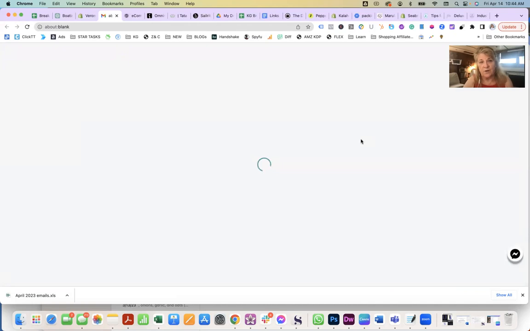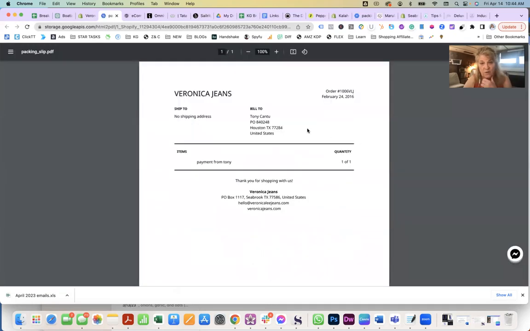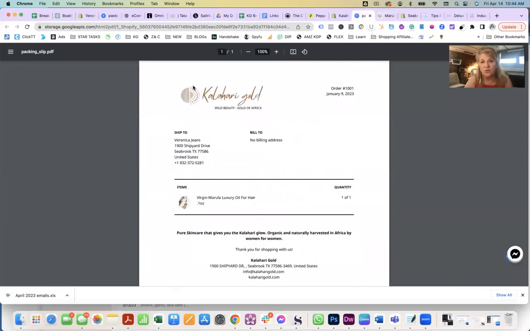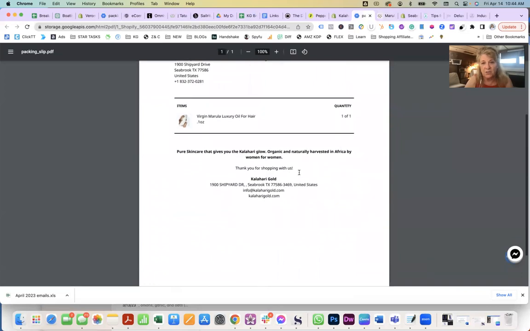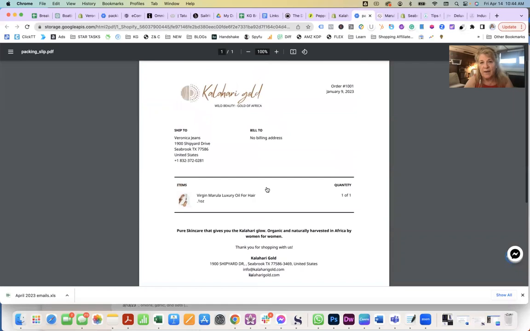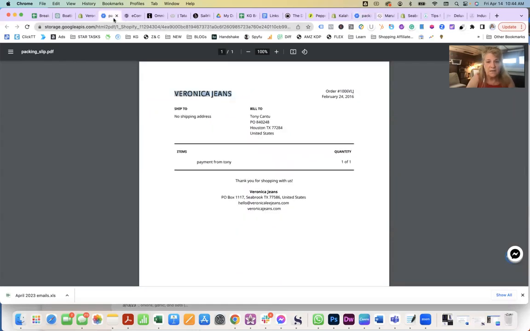So I don't send anything out package wise. You see how close everything is. And I don't have my logo on here. It just has my store name and nothing in here, no messages or anything. I think you should advertise on everything that you have. If you're shipping something out, your packaging should reflect it. There should be a message. They should be able to connect with you, to email you. So make sure that all that information is on your package, and it is actually here as well.